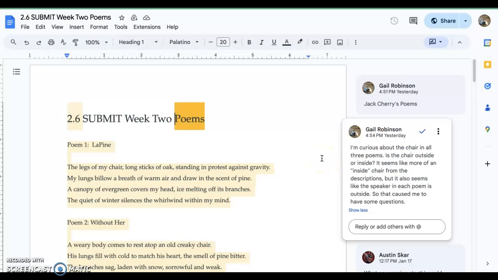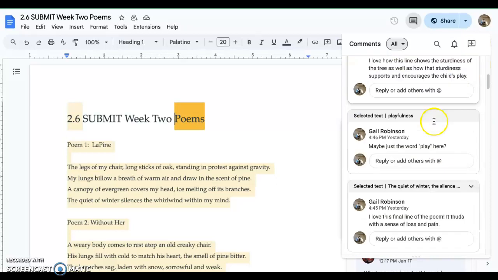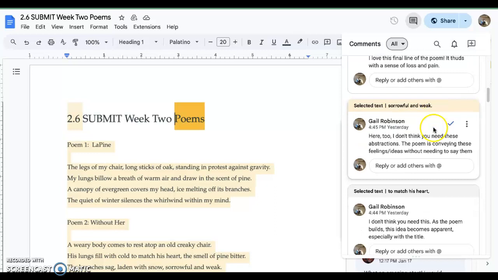One final way you can look at feedback, which might not work quite as well because it's harder to see what the feedback is associated with, is to click on this little comment history bubble at the top of the page, the upper right. When I click on that, it shows me the whole comment history in order of when the comments were made. Because I'm coming in after everyone else, you'll see my comments at the top of the page.